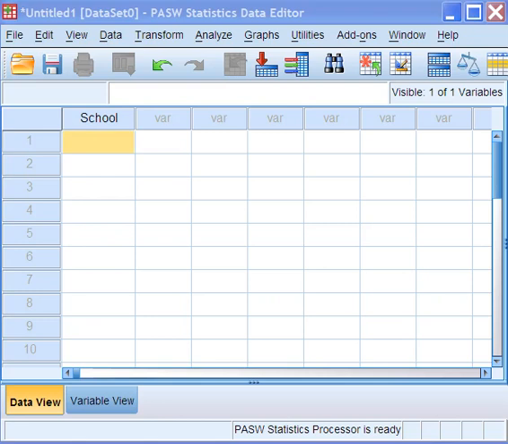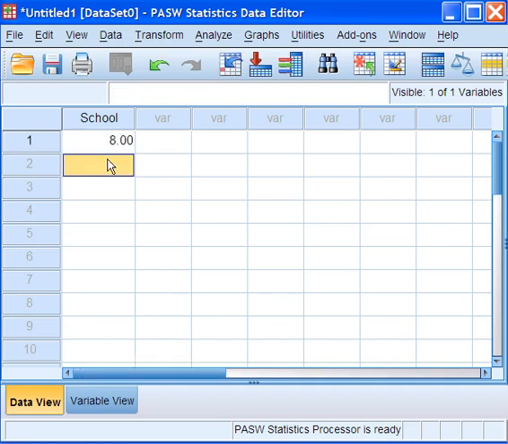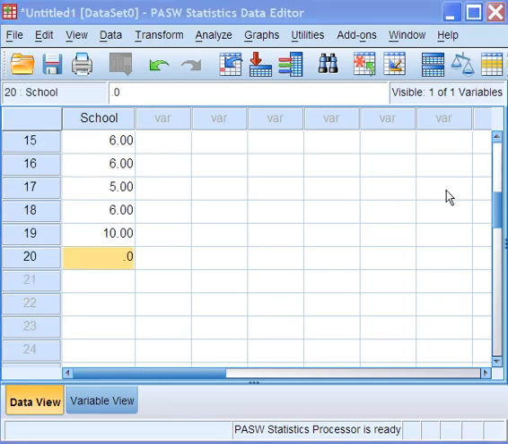The data that we're going to type in appears on page 12. So I'm going to go ahead and start putting it in. I just click on the cell, and the first I'm going to put in is an 8 and then a 9. There, I have all the values typed in. You can see that I'm quite a quick typist.